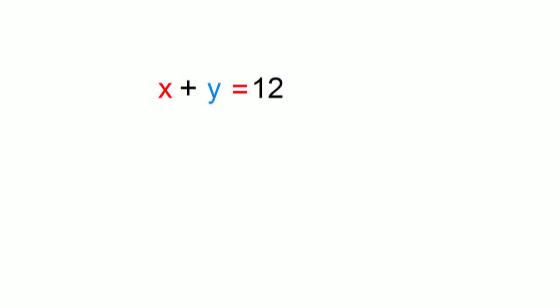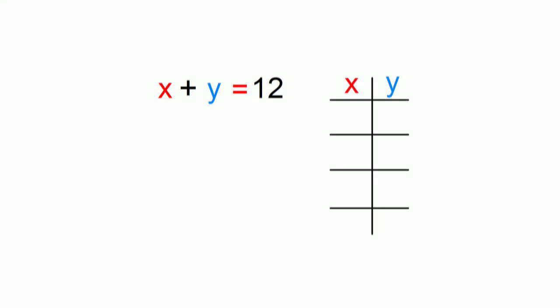First, let's try and figure out some x and y values that will keep the left side equal to 12. First, we have to make up a table of x and y values. Now I have to choose these x and y values so that they add together to equal 12. If I randomly choose x equal to 2, then what does y have to be to keep the left side equal to 12? I have to now solve for y by subtracting 2 from both sides to get 10. y has to be 10 so that 2 plus 10 is the same as 12.